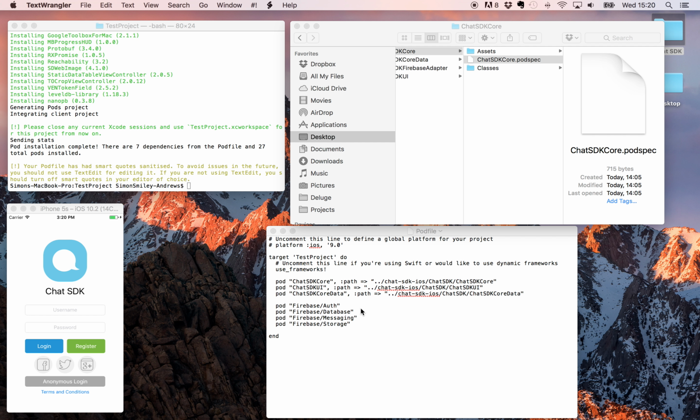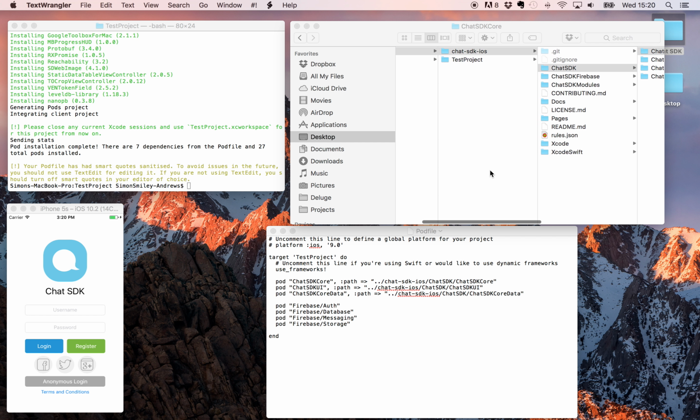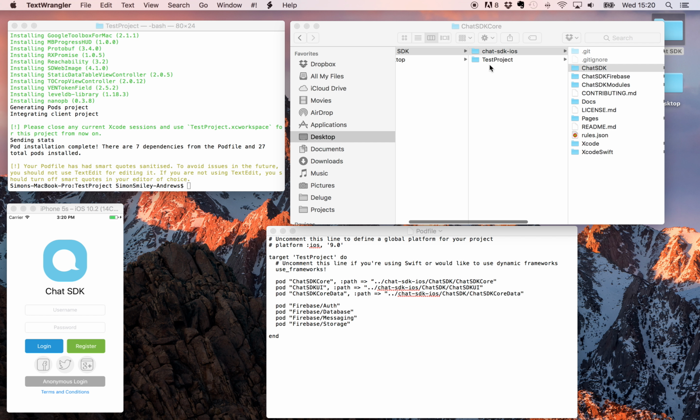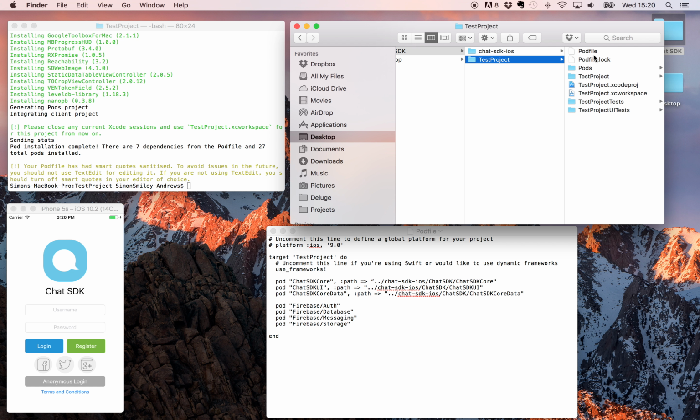So now, to finish, how do we link this correctly, and how can we ensure that it always works? Well, there's a really simple way to do this and to work it out, and that is to think of the route between the pod file and the pod spec file as just a series of steps.